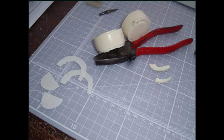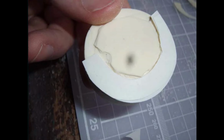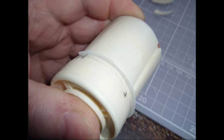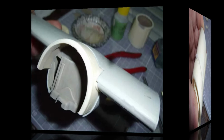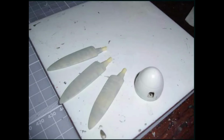These are the engine fronts, effectively the radiators, and they needed a little bit of plastic card inserted to bring them round to a proper presentation. But after doing that, this dry run shows just where that insert will sit. And coming up now, the engine nacelle with the front adjusted part in place, and you can see the lower section is missing because that needs to get tidied up before being inserted.